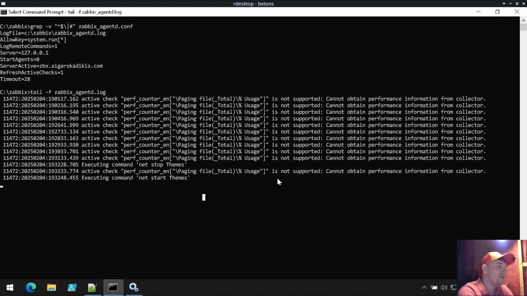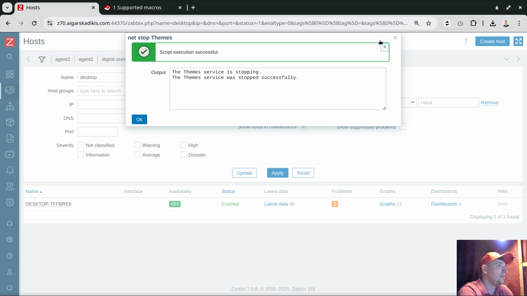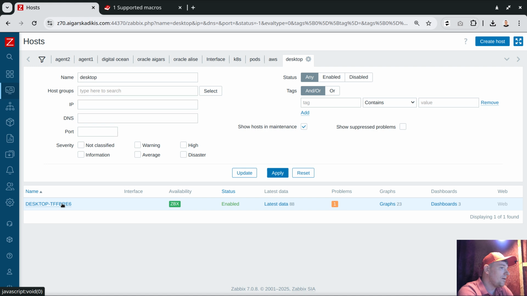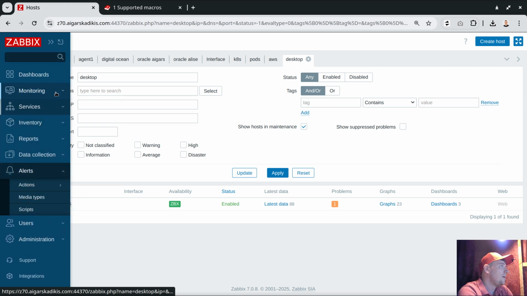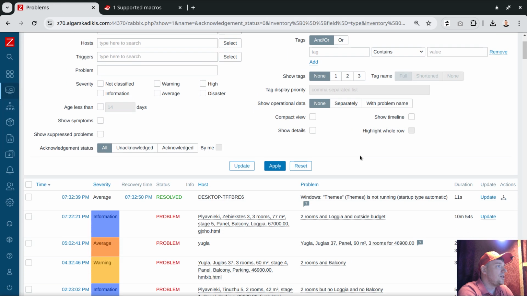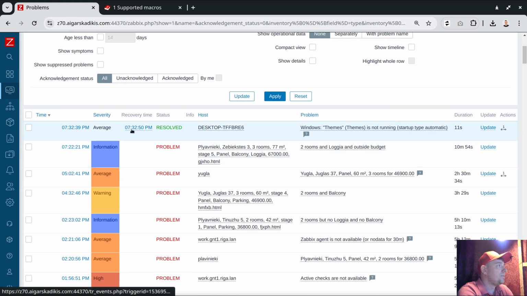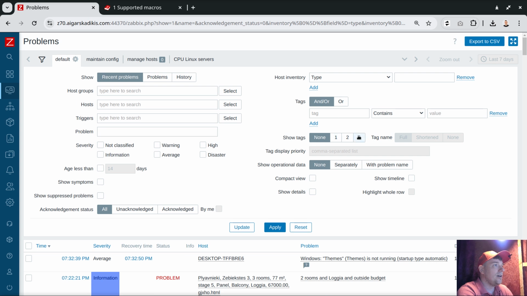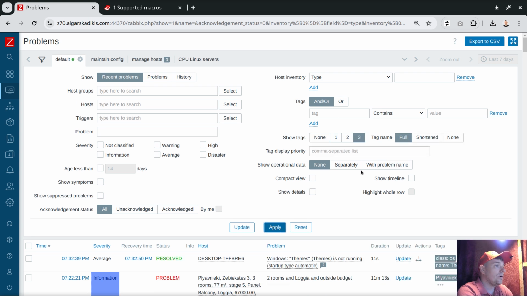And now we can in retrospect explore what was happening behind the curtains while visiting the front end. So this was manual behavior. Human did click the button and remotely stop the service. And if we explore the problems page, we can in retrospect see this problem when it started, 32:39, and it did go for 10 something seconds, because data collection happens every 5 seconds. And if we put the tags here, we can start to explain how it works.